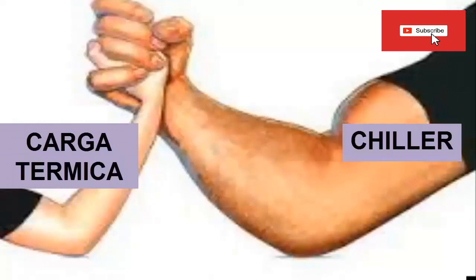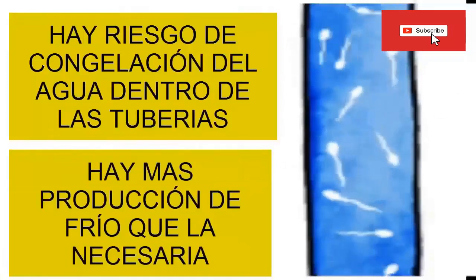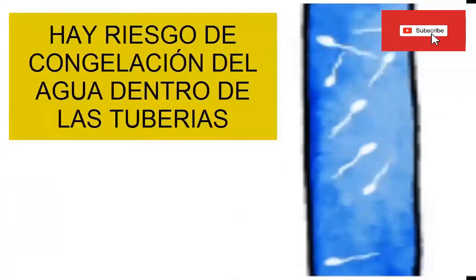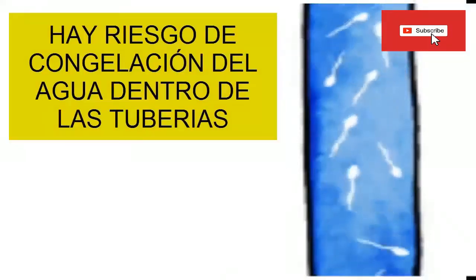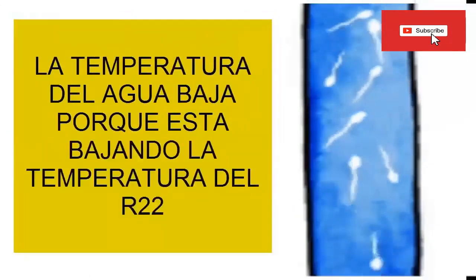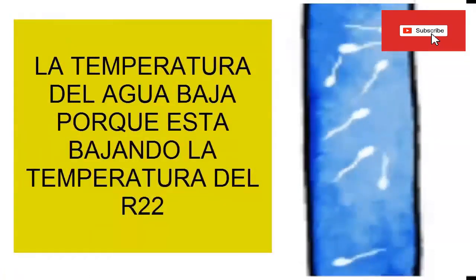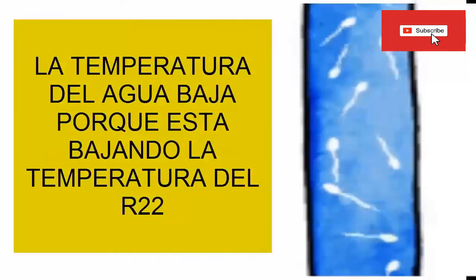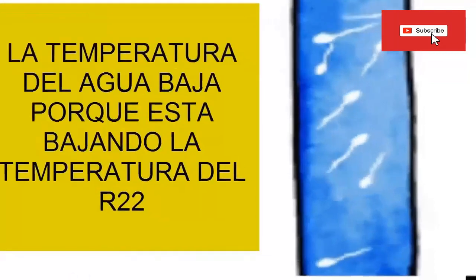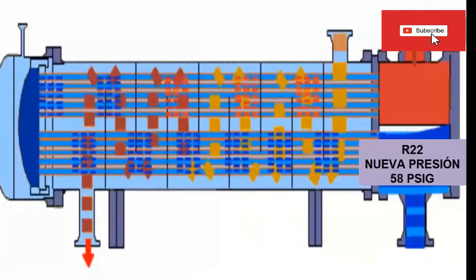13. The risk of freezing occurs because the refrigerant pressure in the evaporator decreases due to low steam generation due to lack of water to cool. 14. If the evaporator pressure drops, its temperature also drops. 15. If the pressure drops to, for example, 58 psig, the evaporator is at a temperature below 0 degrees C.